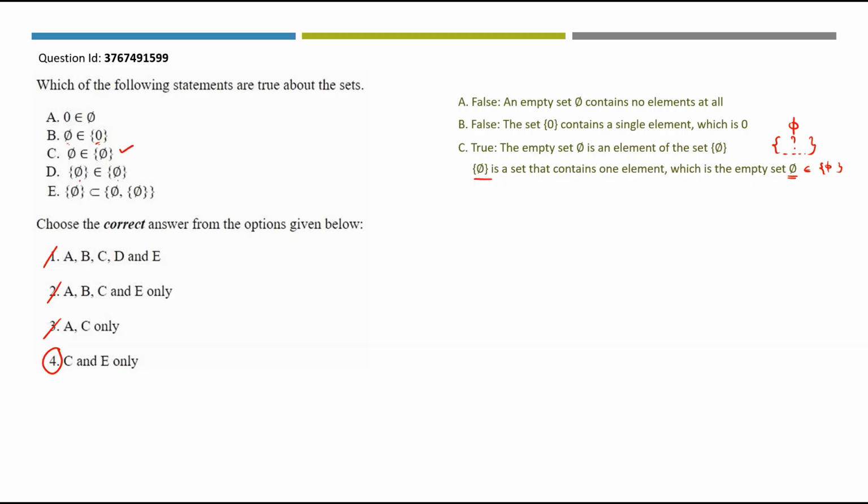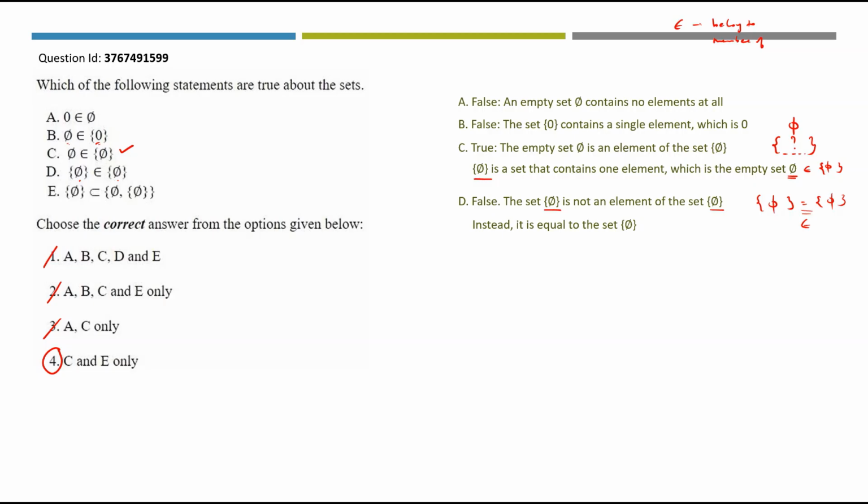What about D? Actually, both the LHS and RHS are equal here. We cannot say they belong to. It is false. Set with empty set is not an element of set with empty set. Instead, it is equal. This is a set and inside that you have empty set. This is what is present in both LHS and RHS. It can be denoted by equal to symbol and not belong to. When do we use actually belong to? Belong to means we can say this element belongs to a particular set, or we can say this element is a member of a particular set.